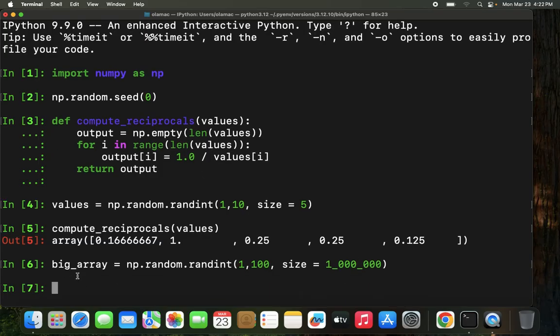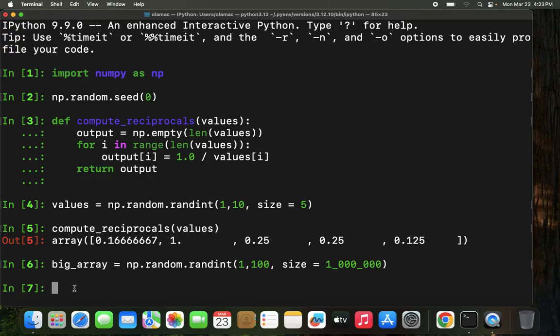Now, prior to this time, when we did the Python for Beginners tutorial series, we mentioned the time profiling IPython magic method known as timeit, which gives us the time of execution for a Python statement.